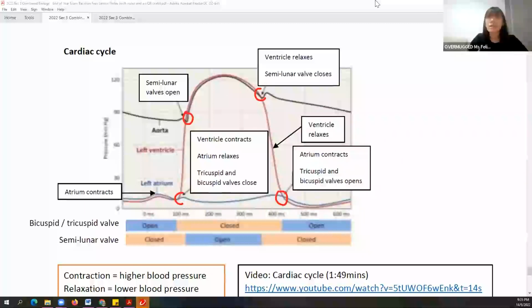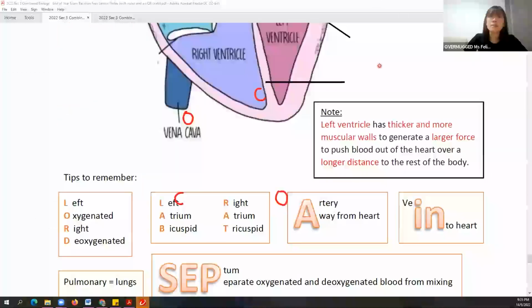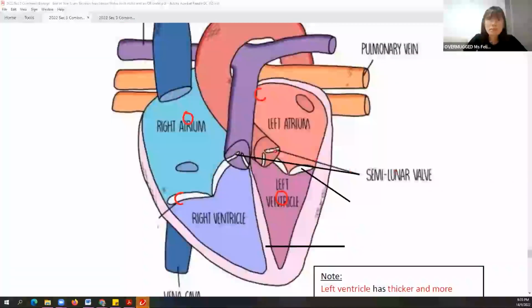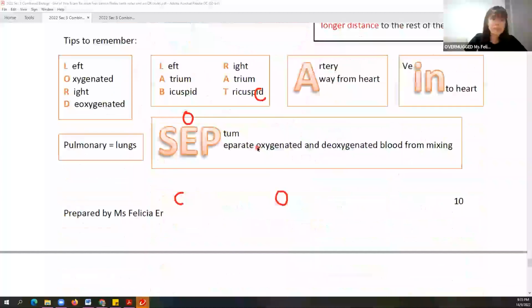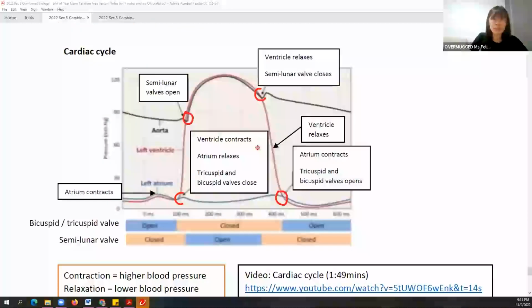C-O-C-O. Where's the semi-lunar valve? Can you see here is this door. So this one here and this one here. Yeah, this door, so it's the ventricle to get out. Ventricle to get out door. That is the semi-lunar valve. So I take it as we mean got it, huh?